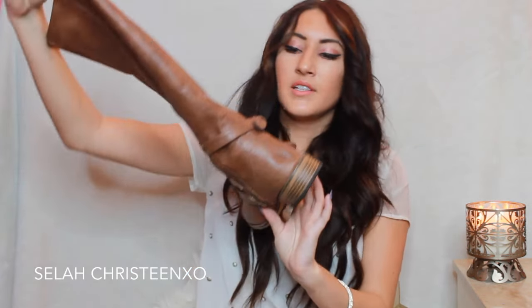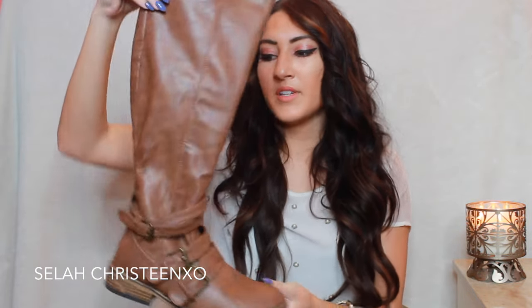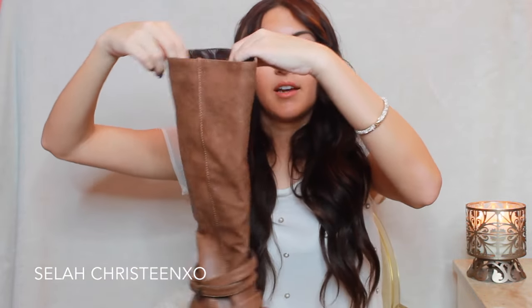Moving on, I have these boots. I think they're from Gojean, which is just a little boutique online. I always get shoes from there because they have such good deals and really good quality. What I love about these riding boots is they stay tight to my calves. I have no calf muscles so I tend to get boots that are huge on my calves and I hate the way that looks. So I thought these are super cute — I love the three buckles, just with a pair of leggings and a cute sweater.